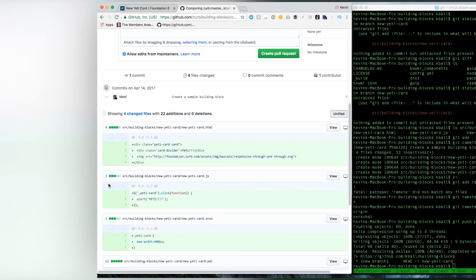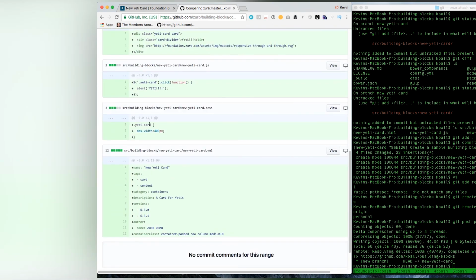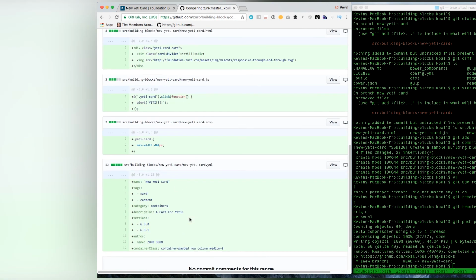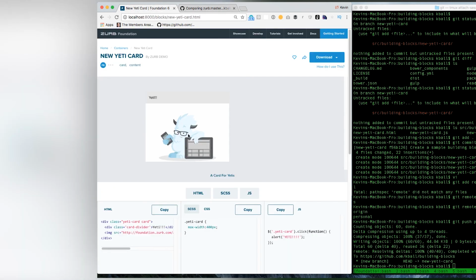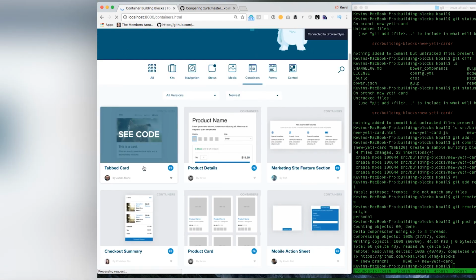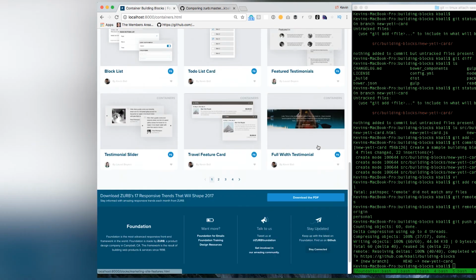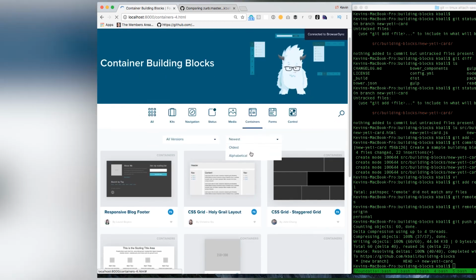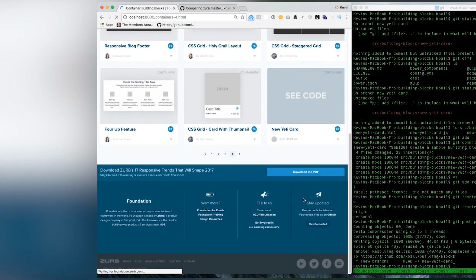Let's take a look at it and make sure, looking through this, do I have everything? I've got my HTML, I've got my JavaScript, I've got my Sass, I've got my YAML. There is actually one thing that I'm missing before I can really submit this as a request that can be accepted. I need a thumbnail for it. And that thumbnail is used to display over here as I'm looking through. And if I were to actually look at where this thing is living right now, it doesn't have a thumbnail. So before I can fully get this thing merged, I'll need to create a thumbnail.